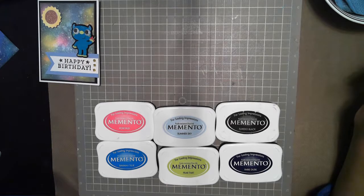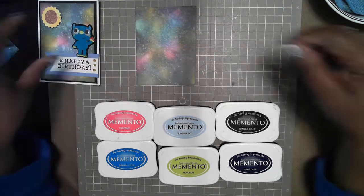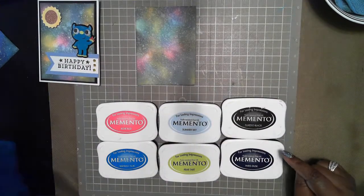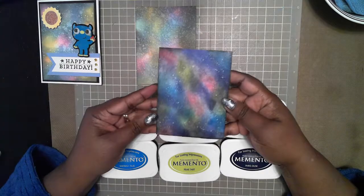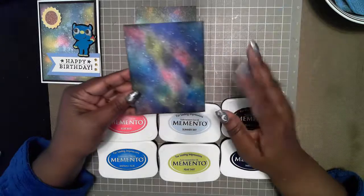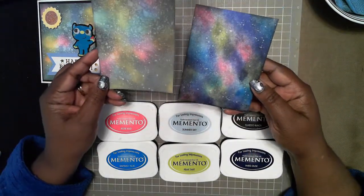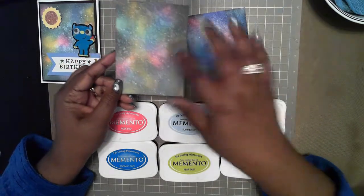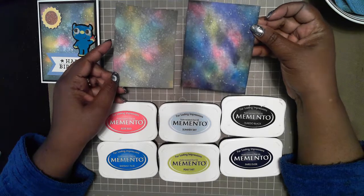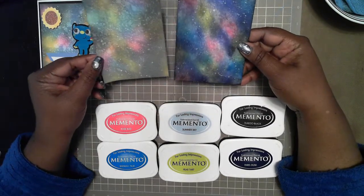Before I go to the next stage, I wanted to show you that it is possible to do a galaxy background with regular inks. I went and got similar inks to what I have here, and this is the background that I was able to make with these inks only. These are non-distress inks. They don't have the reactive to water property that the distress inks have, so I wasn't able to squirt the water and get the splotches effect, but it still came out very, very nice. And I almost would want to say that I like the coloring that I got with this one better.